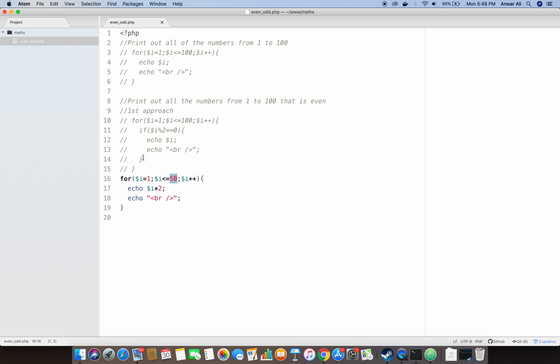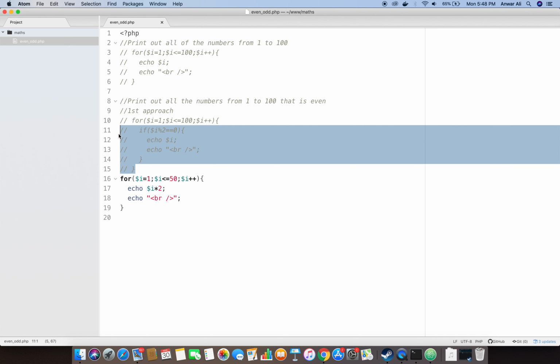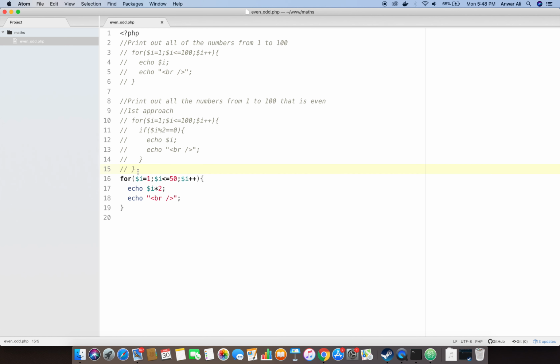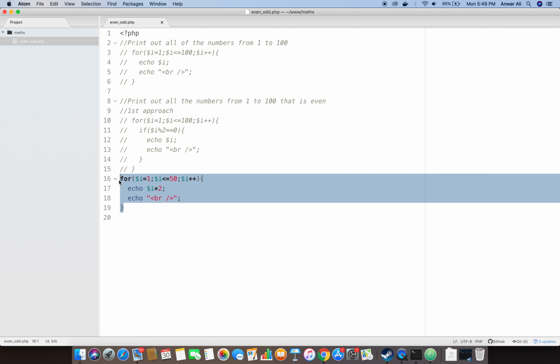In the previous approach, we looped 100 times to get 50 numbers, which was not efficient. Was that approach correct? Yes, it was correct. But was it efficient? No, because it had to loop 100 times to get 50 results. Here we have looped 50 times and got 50 results. So this is a much better approach.